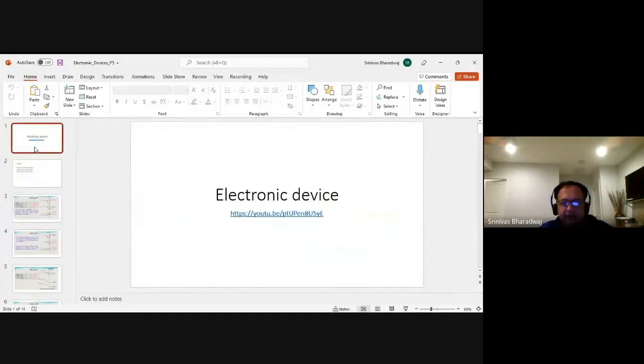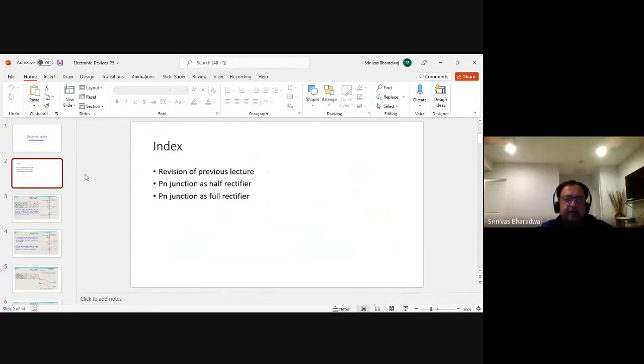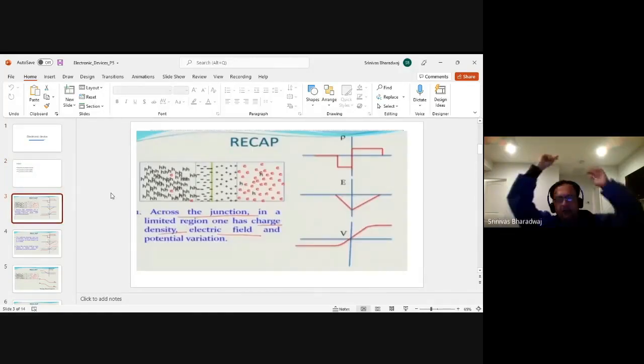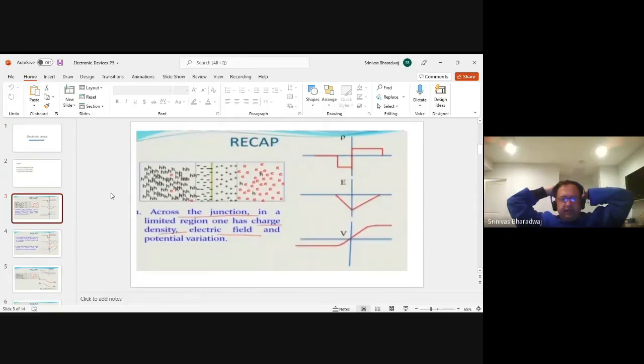So this is the third lecture in this, right? We already discussed the PN junction as a half rectifier. Half rectifier means it only allows one way to go. Now, if you want to construct a full wave rectifier, it takes a different kind of circuit, and we will discuss that circuit. It's called a 4-quadrant rectifier. So you will connect 4 diodes in a circuit. So let's come to that full wave rectifier later. But first, let's do a quick recap.